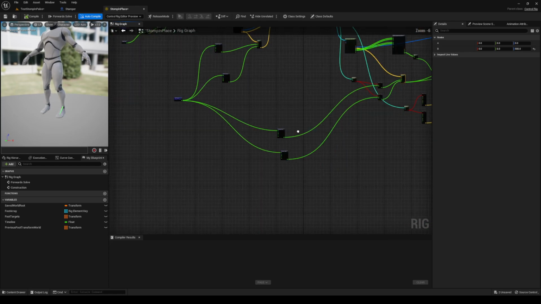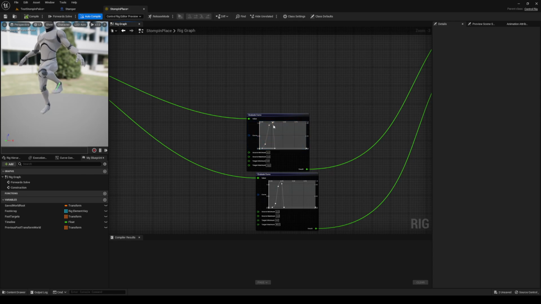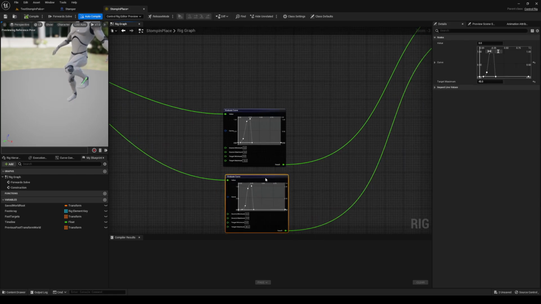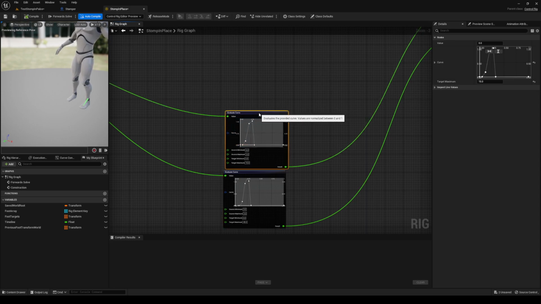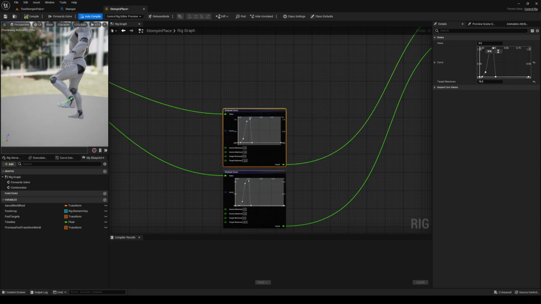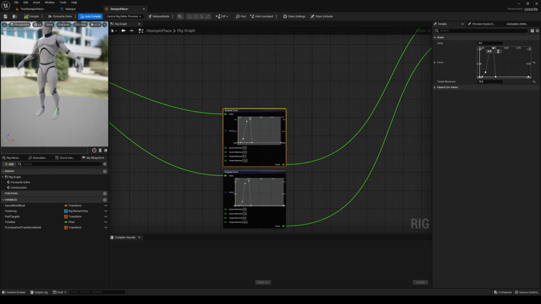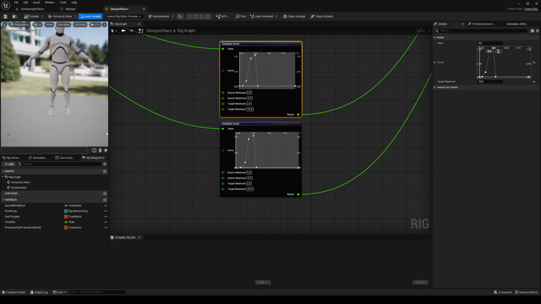But if it's the left foot, we're using the same timeline that we used to control the pelvis offset. But now we're mapping it differently based on different curves, which just control how the foot is moving up and down. This is for the z-axis, so you can see this curve is what the foot's doing. And this one is just for moving it forward, so it doesn't just move directly under, it moves slightly forwards. And just to demonstrate, currently the z offset is being remapped from 0 to 45.